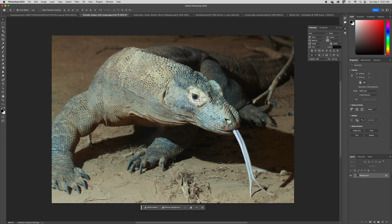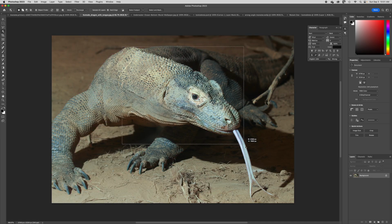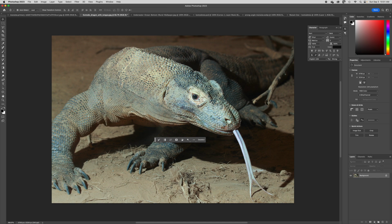And let's try selecting a different way. Let's use the object selection tool and just go over the part we want and see how it does. It did pretty good along this edge, right? That's not bad. We can use that. And it did good here, but it lost the tongue, and then it just sort of cuts off early. I'd like to have this piece as well so that I can have it to blend with. So let's see if we can get those pieces.